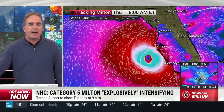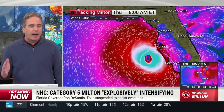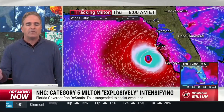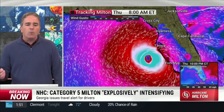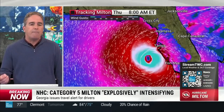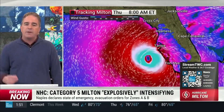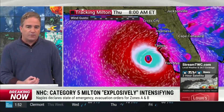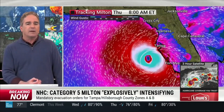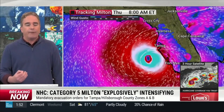The eyewall, whatever's left of it by the time it makes it to Florida, will cross the West Florida coast. It's coming — perhaps late Wednesday or early Thursday, timing yet to be determined. Either way, there's going to be destructive impacts, life-threatening surge, all the trappings that come with a major hurricane. And that's what we think it's going to be: a major hurricane. Probably not as strong as it is now, probably not a Category 5. I say probably because there's still a possibility, but probably not.